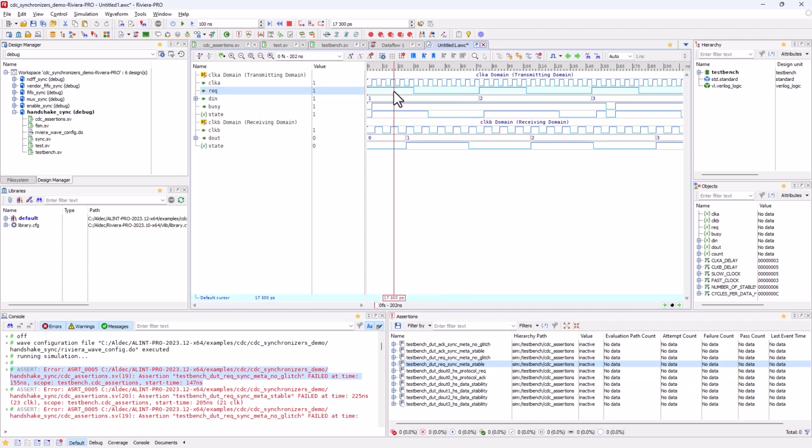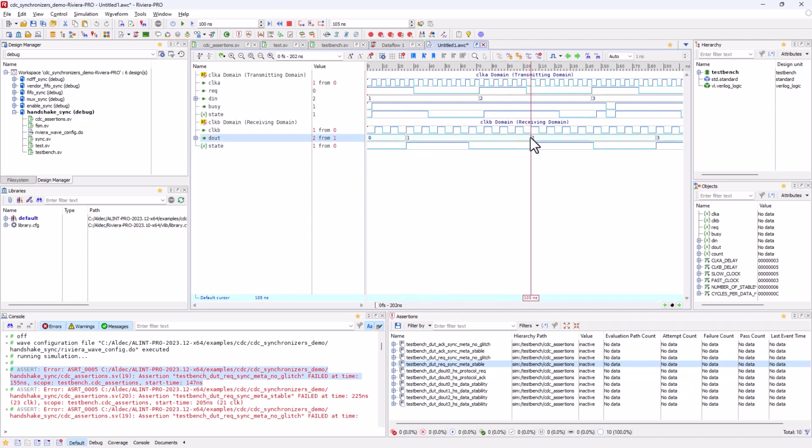After that request signal has been on for a certain amount of time, the receiving domain will be able to see that there's a request, get ready for it, and then actually read in the data while it's still stable. So here, for example, on this clock edge of clock B, it has received the request signal, and now it's going to read in from the data input of clock A over to the domain of clock B in D out.